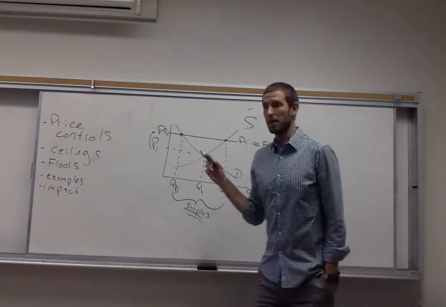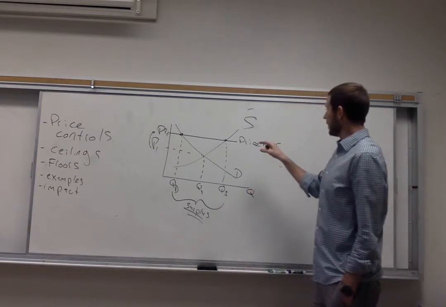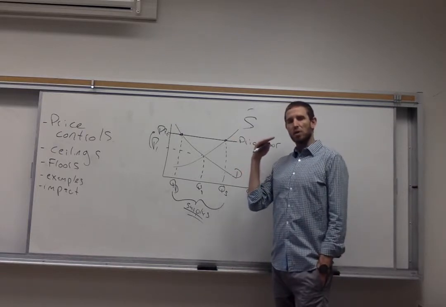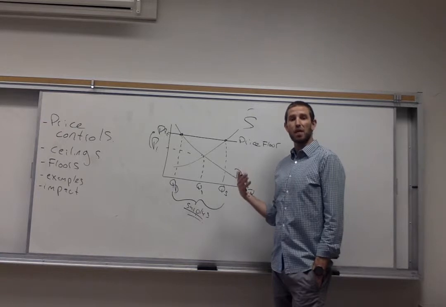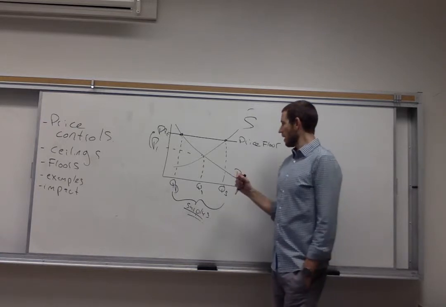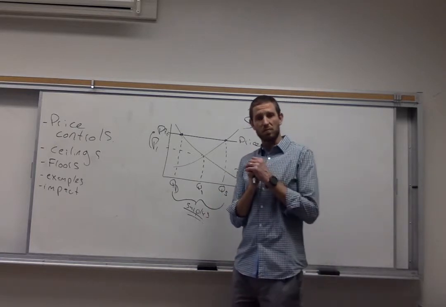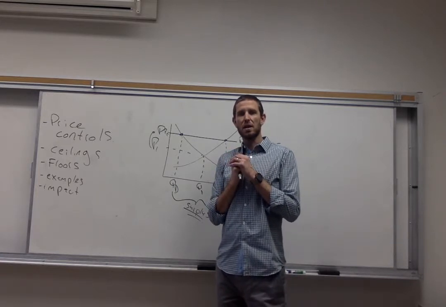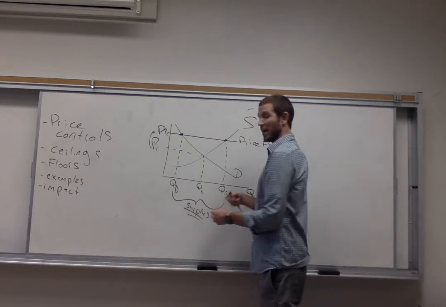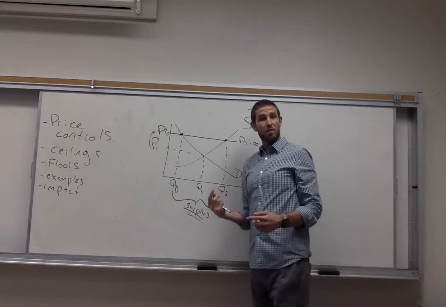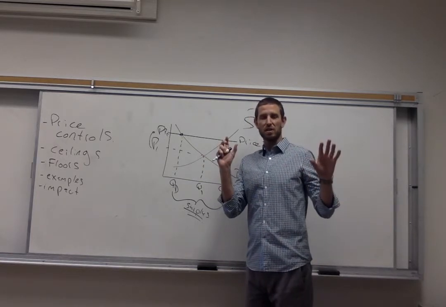Real world example of a price floor is, of course, the minimum wage. Something that's being talked about a lot locally here in Los Angeles. So one big concern that some folks have with respect to minimum wage ordinances is that they can create a surplus of workers and, in doing so, contribute to unemployment. Create a situation where there are fewer jobs available for those folks who are interested in working. I think the analysis so far is fairly uncontroversial. Price floors are predicted to create surpluses. Just how much of a surplus or just how much unemployment you might see when minimum wage laws are put into place is where you see disagreement and debate amongst analysts. Some folks will tell you that if you put in place a minimum wage, there's a relatively large unemployment effect. Other folks are going to tell you, yes, you might see some unemployment, but that impact is relatively small.